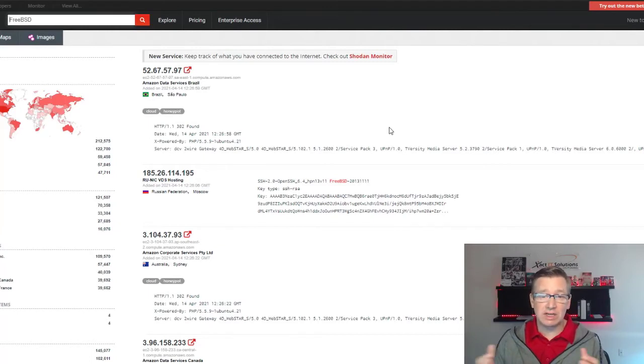And as we've seen with other things like this, it takes a very, very long time to get these patches deployed and get these devices secured. And we also know that there's going to be a percentage of the population that just doesn't pay attention to this stuff, doesn't do this stuff, and these devices will remain vulnerable for a very long time. But we're also seeing a lot of devices out there that are running very, very old unsupported firmware that contain these vulnerabilities, and there's no patch coming for those devices.